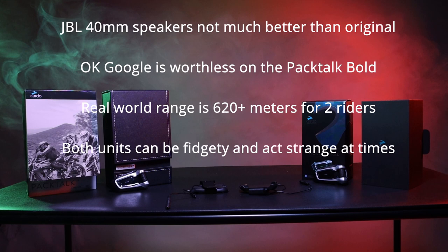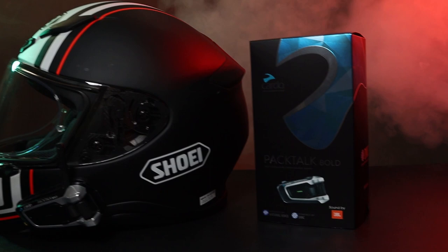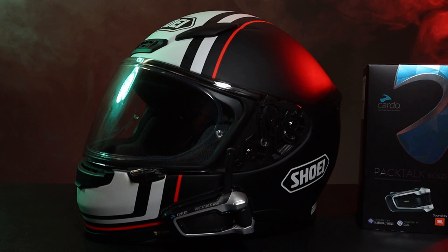However, more riders paired will extend the range as the riders daisy chain their distance. Both units can be fidgety at times and inconsistent. Overall, they may be the best comm systems you can buy, but at a street price of $289, they are expensive. Some things I would like to see.